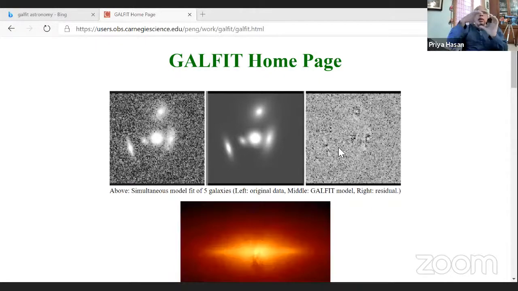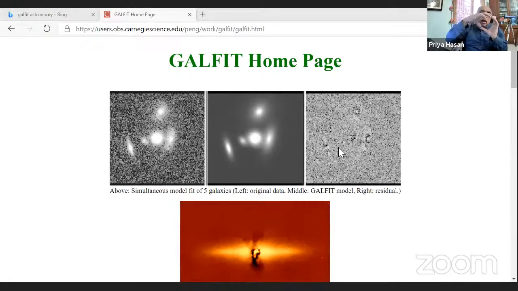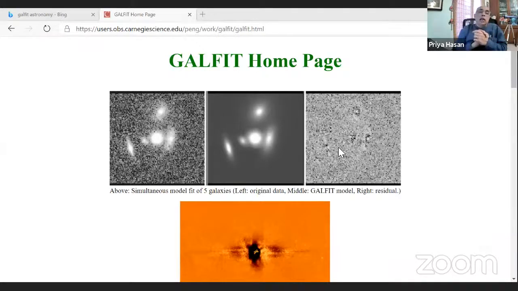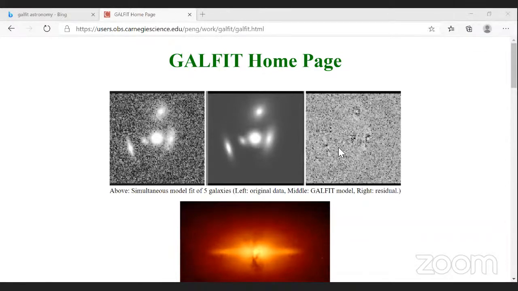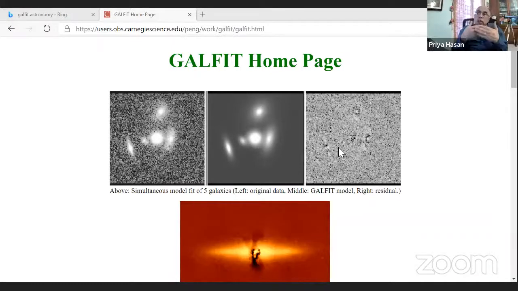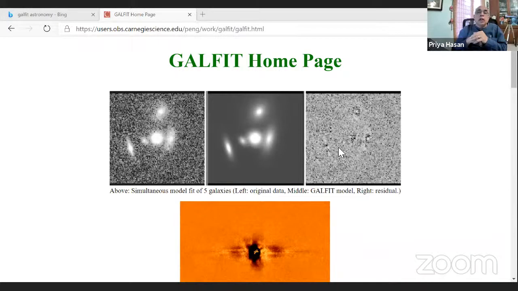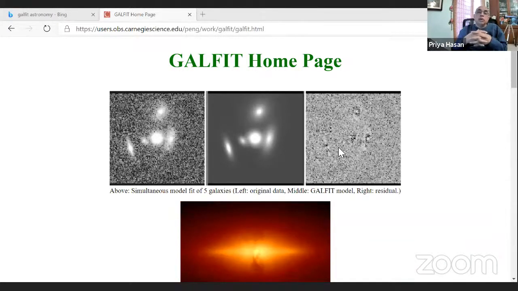Because you are saying a galaxy looks like an elliptical galaxy where the intensity falls by a certain thing, and you are making a mathematical model, and you subtract one from the other. And if it leaves nothing at all, it implies your model is perfect. So there are times when you get a totally clean residual image, and that would imply the model which you have fit is perfect.